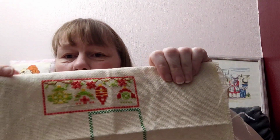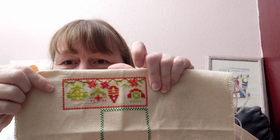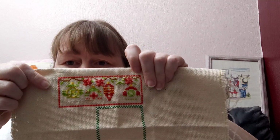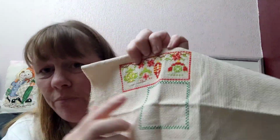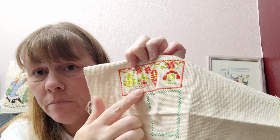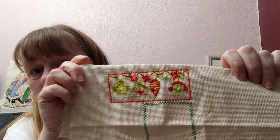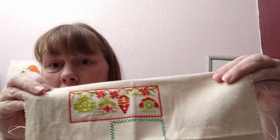So I've been filling in block number one. I think this is block number one anyway, just baubles and stuff, and it looks really good. And they're full coverage too, each block. There's no Ada to see. It's all full coverage. So I am enjoying this one.